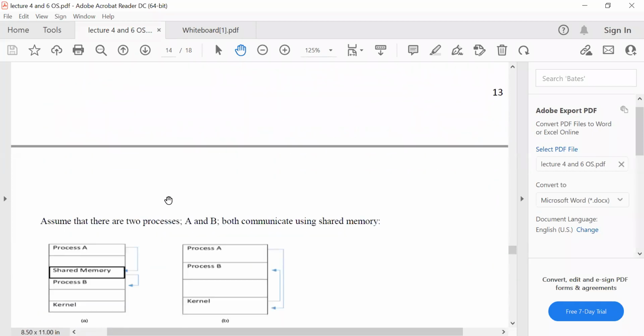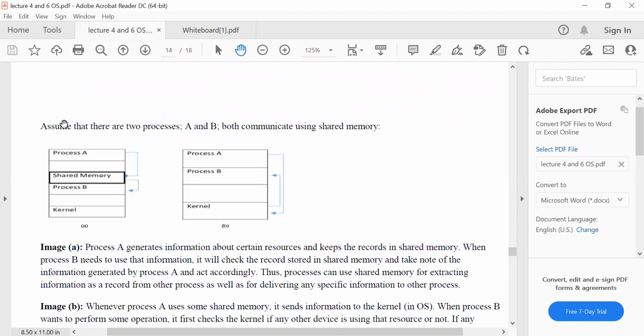So out of this, I want to discuss a few of them, like I've said. I'll start with shared memory. I'll use the diagrams. So you can see here we have process A and then process B. Now look at the blue arrows. They're all coming and going to shared memory. So process B is getting something from shared memory. Process A is depositing something in shared memory, then process B picks it. So they're only able to communicate through the shared memory section.